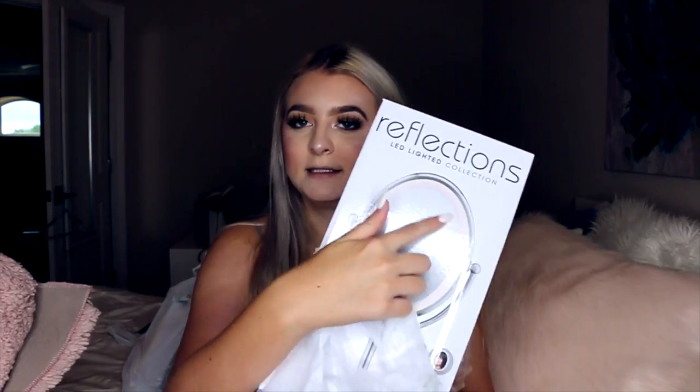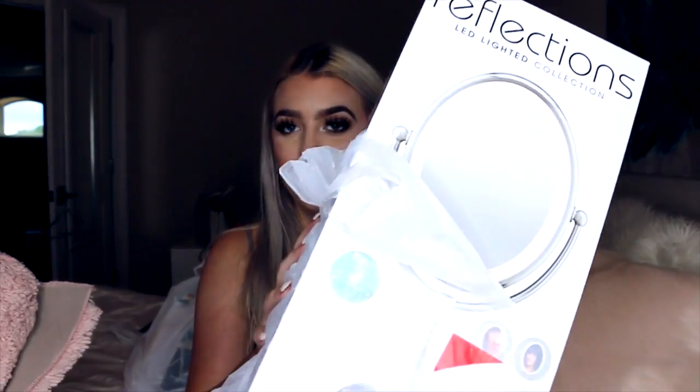Also from Target — it's a mirror because makeup, and it lights up. It's really nice, it's like my Con Air. My mom has one and I always do my makeup in her bathroom because she has such good lighting. I'm going to put a picture of the desk we bought for my apartment — it's two-sided so I can do my schoolwork on one side and my makeup and video editing on the other. So I'll have one nice neat side and one makeup mess, meaning I don't need to clean up my makeup to do homework.